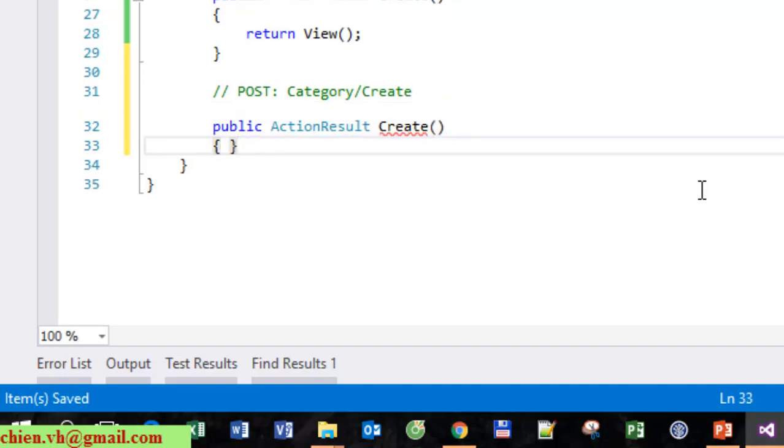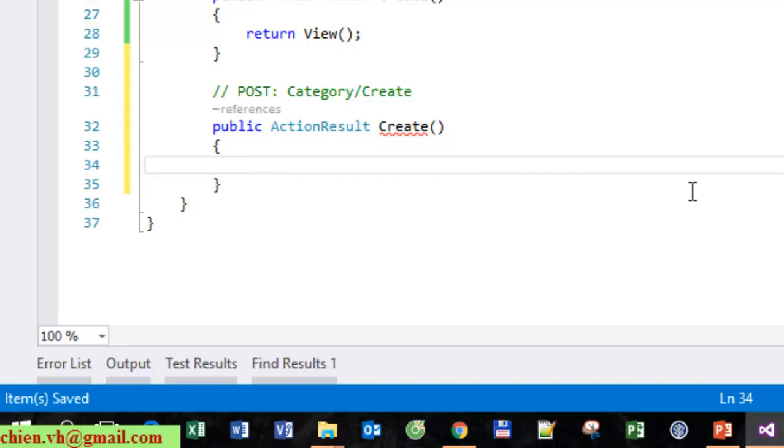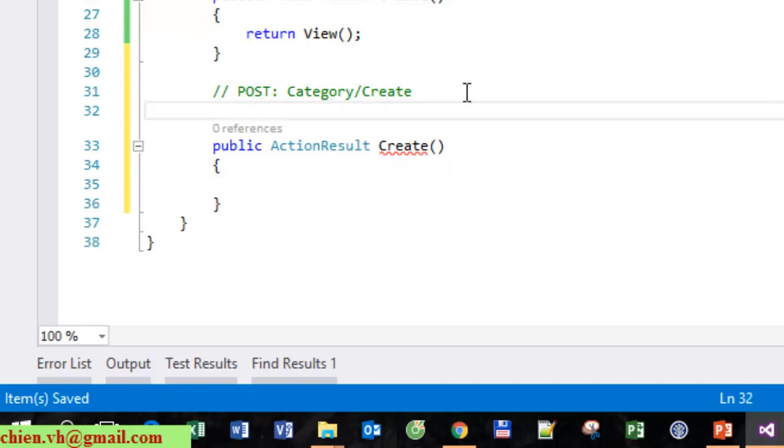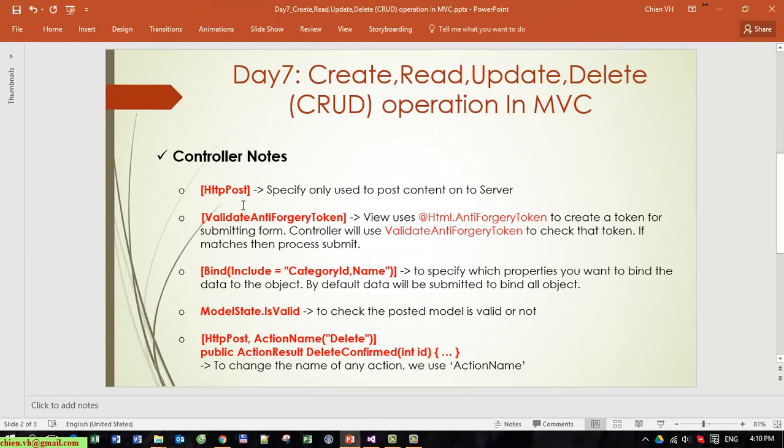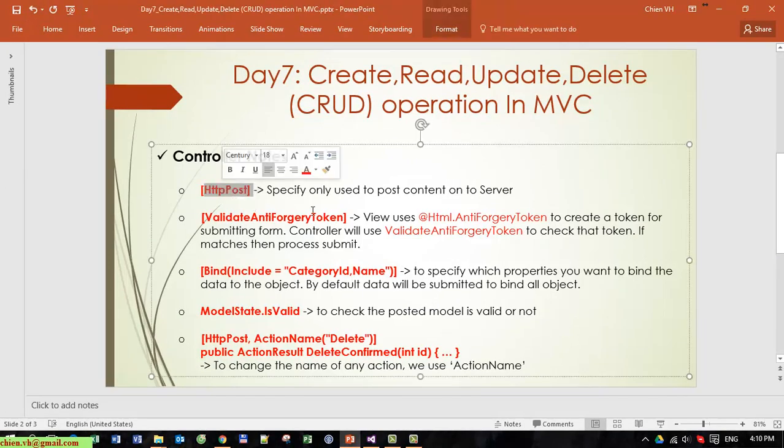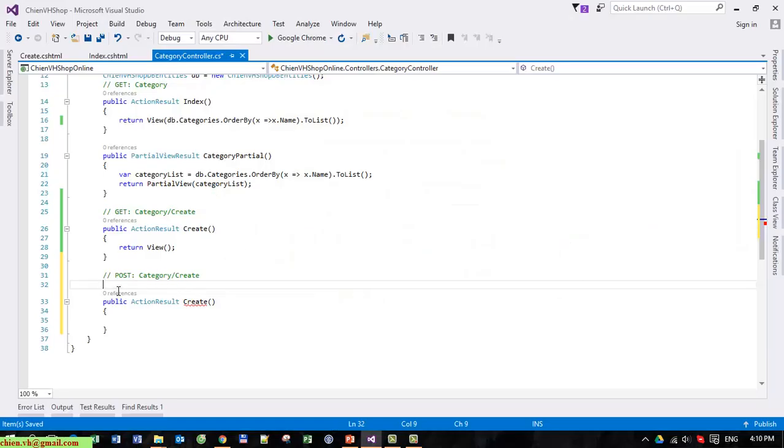Okay, so come back to the slide. You can see we have the HttpPost attribute here. It specifies that this action is only used for posting content to the server. So copy it and we put it here on top of the action result.